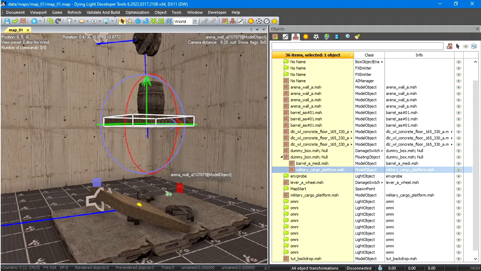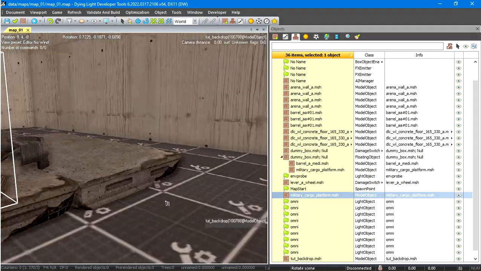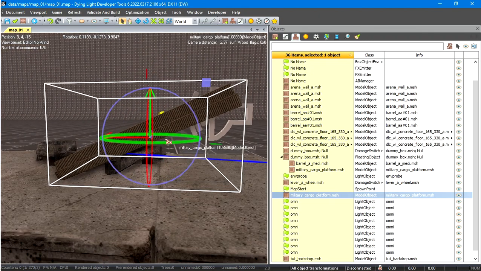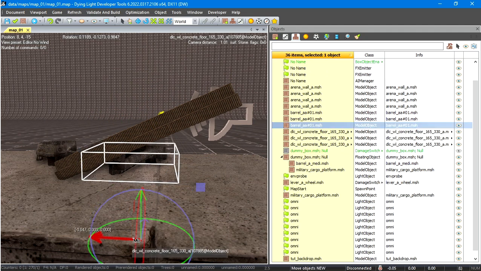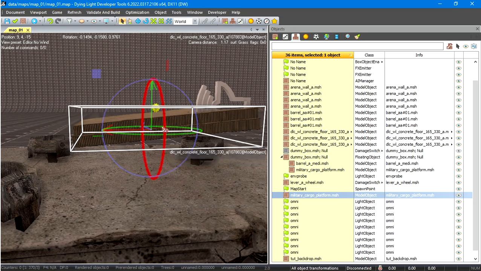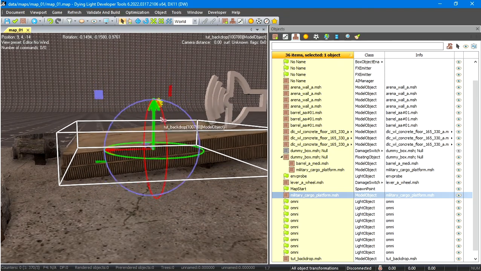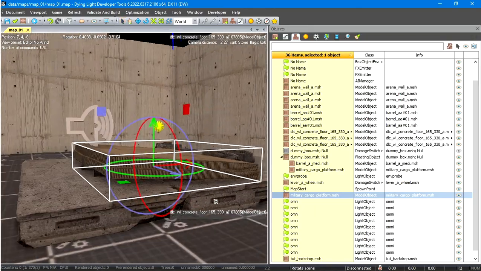So that's set up, and now we're just going to place this. So yeah, what we could do is that, and then actually make like a stylized fall thing.